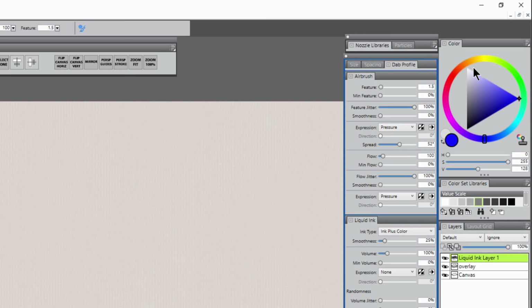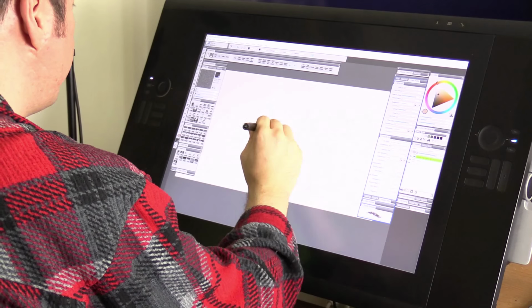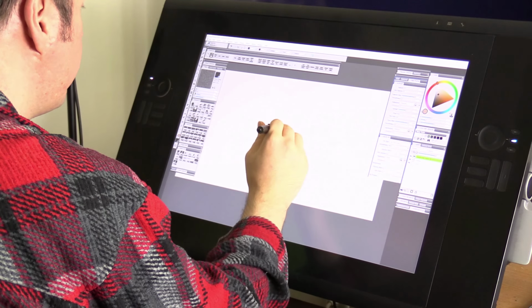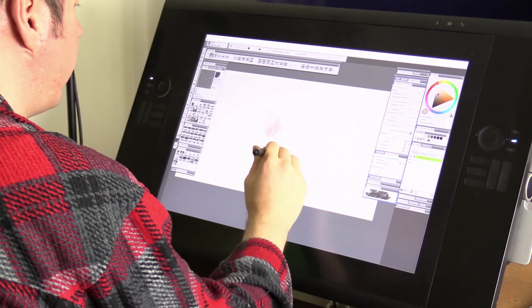So the first color I'm going to pick is going to be a gold, gray color, something like this. So I picked orange for my hue first, and then I decided how saturated I wanted the color to be and how bright in value or dark in value I wanted it to be. I think I want it to be right around here. Let's just do a little test. Let's use the splat brush for this. So I think I like that color.